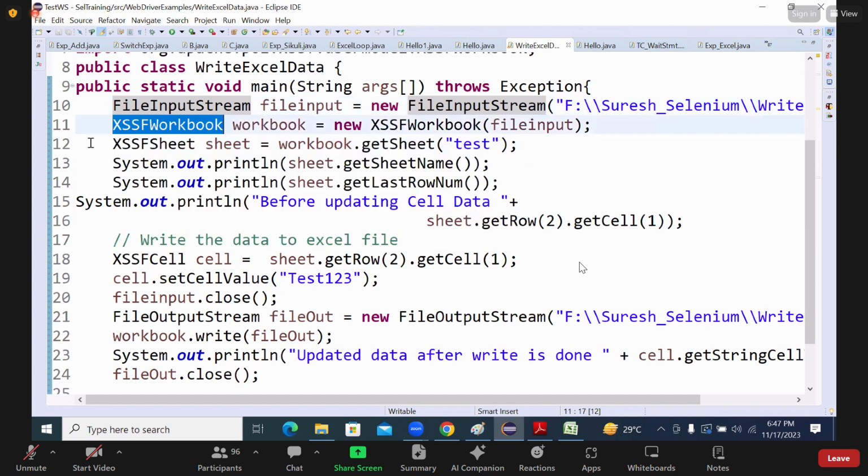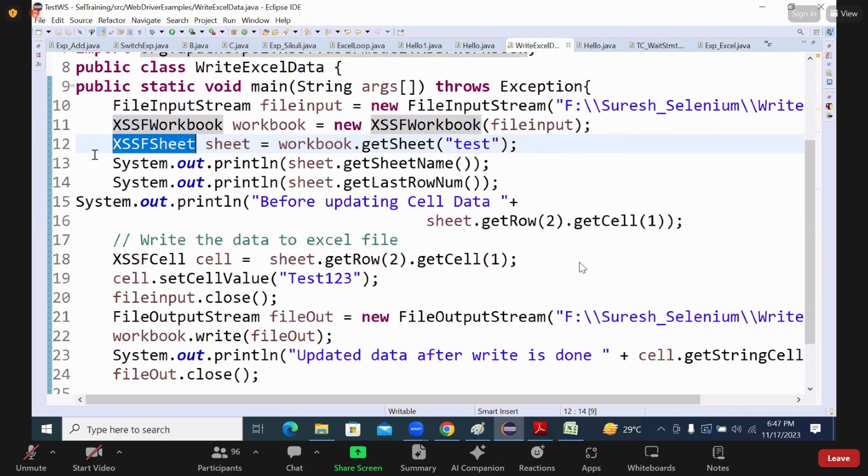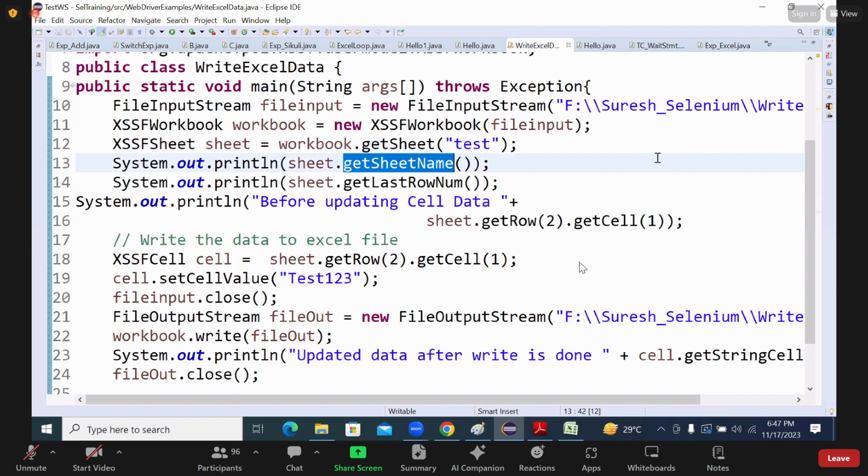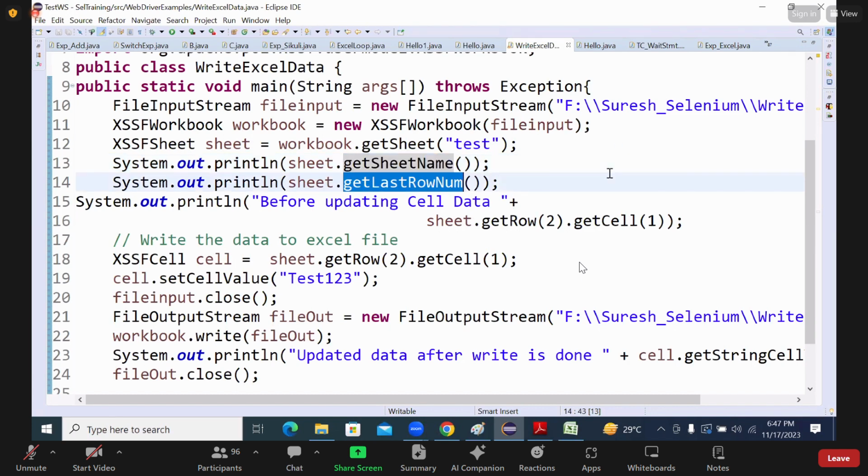From the file, taking the workbook. From the workbook, taking the sheet. For confirmation, retrieving the name of the sheet, and retrieving the last row number, indirectly printing that particular row count.